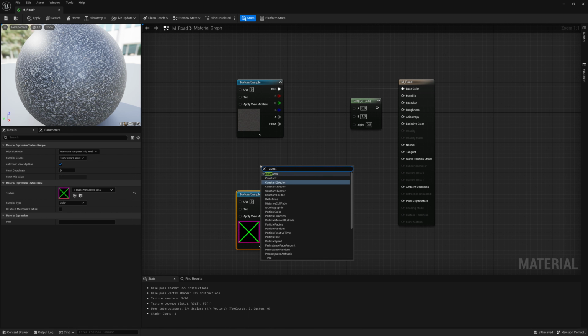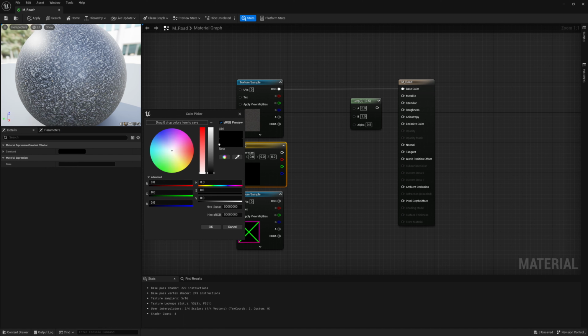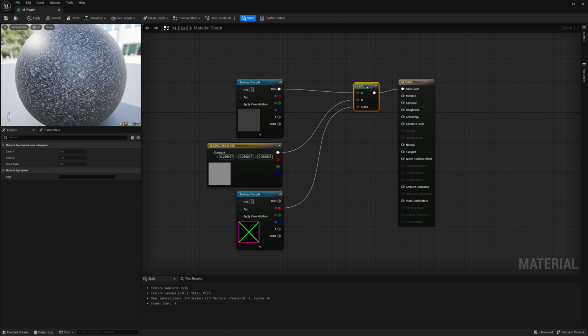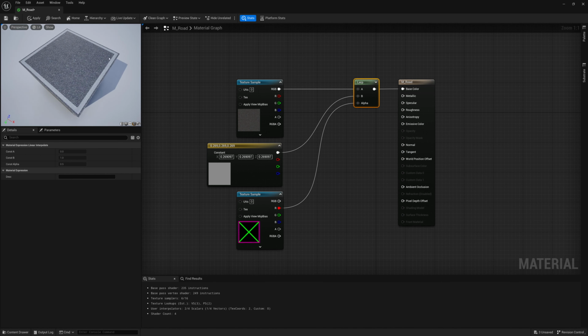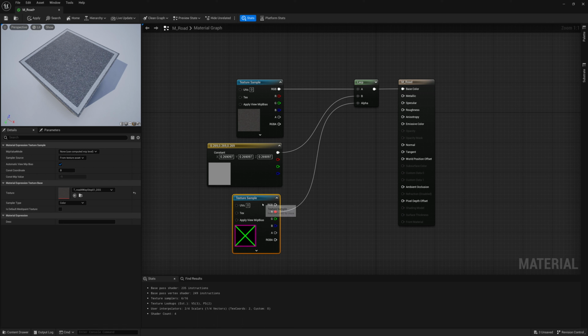So I'm going to create a constant 3 vector just to define a color, and I'll just do some sort of gray tone, and that will be my B value. The A value will be the concrete, and my alpha will be maybe just the red channel of this mask. And then if I use that as my base color, okay, now we get that pattern added on top because it's taking this color and putting it on top of this texture based on this mask.